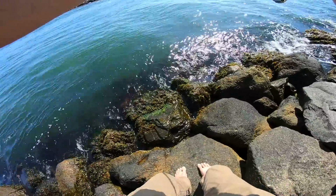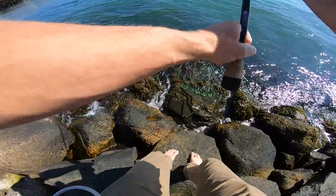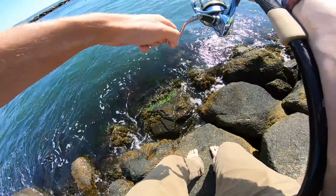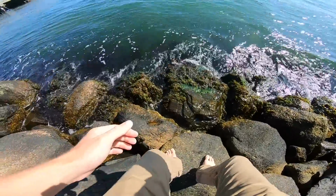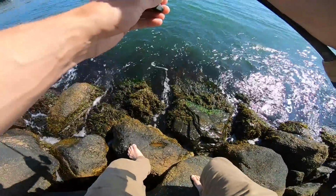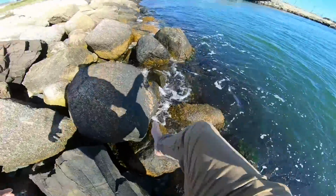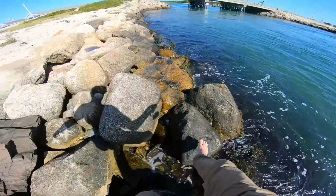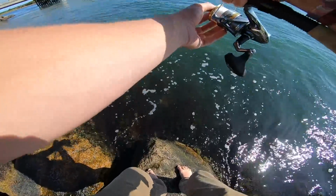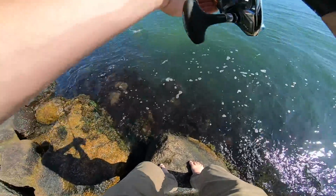Oh my gosh, don't lose him. Please don't lose him. That is a good striper. That is not little. Oh, there's one right below it. There's another striper right below him. Oh my goodness, you guys, it worked. Stay on. Good striper. Oh boy, how am I gonna land this guy? All right, gonna bring him over here. Oh my God, there's one right below him. Oh my gosh, he choked it too.